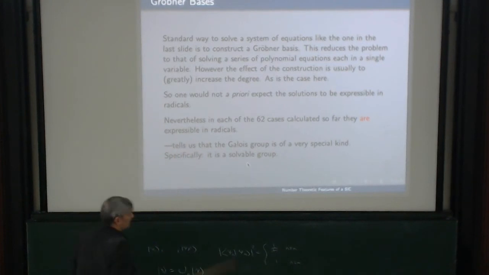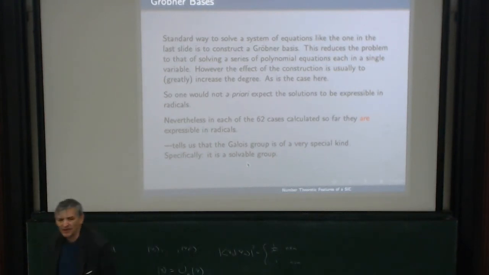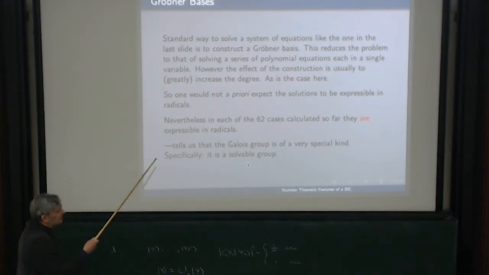The standard way of solving such equations is to use a Gröbner basis, which is a sort of analog for multivariable polynomial equations of the row echelon form for linear equations. What you do, with degree 4 polynomial equations in many variables, is turn the problem of solving that into the problem of solving a series of polynomials in one variable only. You vastly increase the coefficients. They get absolutely diabolical. That's the standard way.